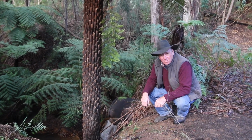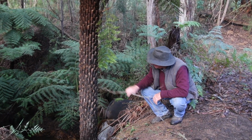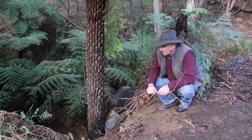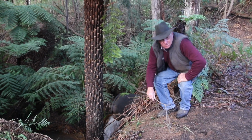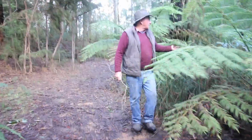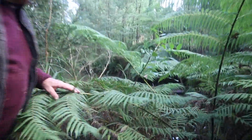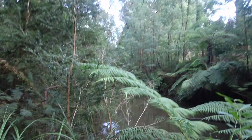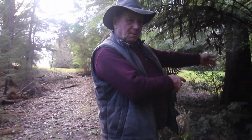At the moment we're up at our top dam. That's our natural spring water, as you see. That water feeds right down into a little creek, feeds into another lower dam, and from there we pump our water into gravity-fed tanks for the main homestead. As you'll see up here, our ferns, all natural ferns. We've got acres and acres of this. Have a look over there, through here you'll see the dam. That goes up for many, many miles, that dam. That water has never dried in the 65 years since we've been here. Always, always water. We've got 50 acres of creek beds, rivers, all through our gardens.